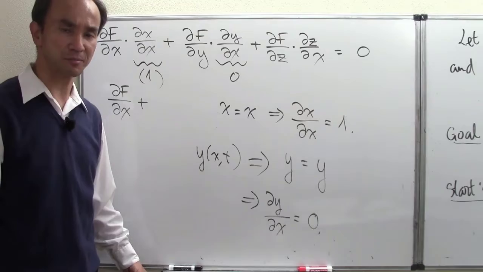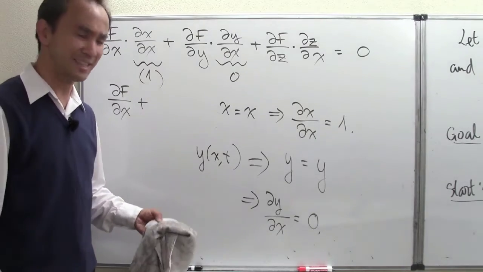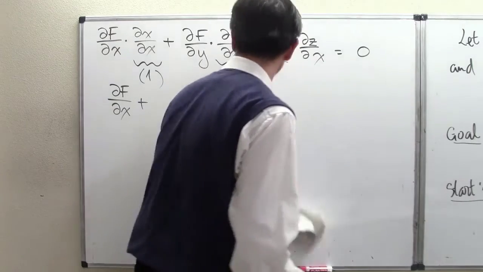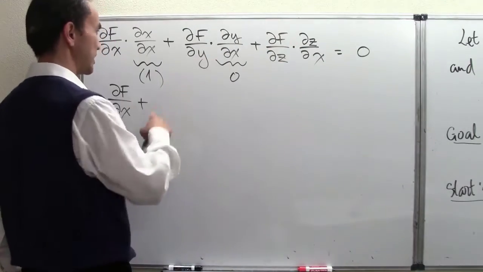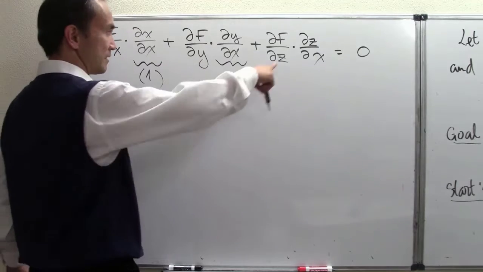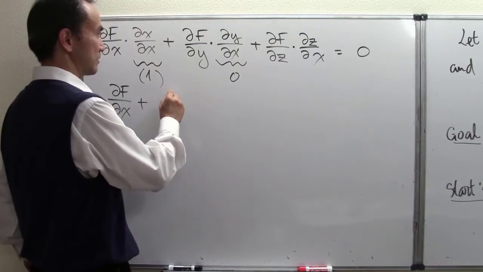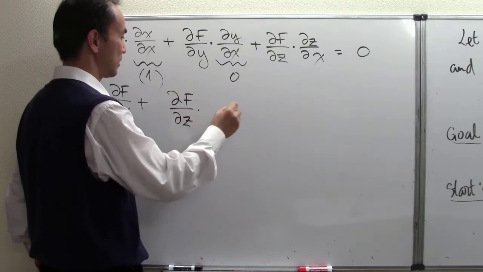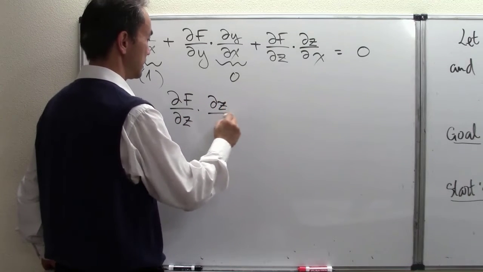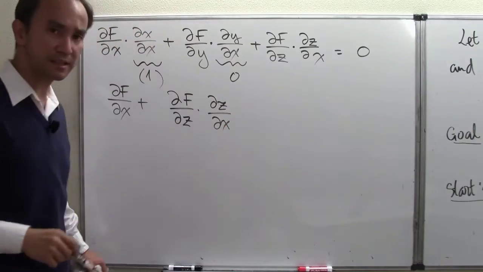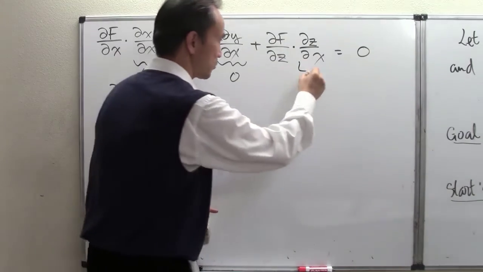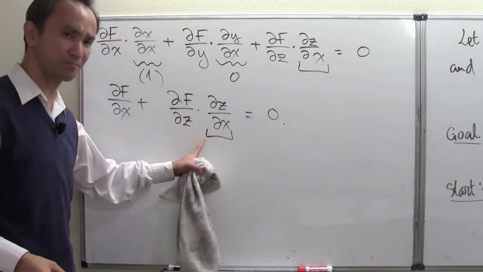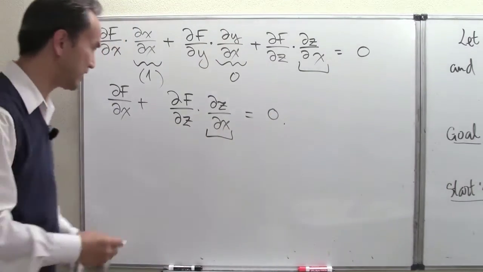Okay, simple logic, but sometimes they're hidden. Okay, and so now coming back to this, that term is 0, so I don't need to worry about that. I can see this as df dz multiplied with dz dx. Nothing much I can do about that. But now this one here, and all of that, equals 0. So I'm about to solve for that one. This is the implicit differentiation technique right here.